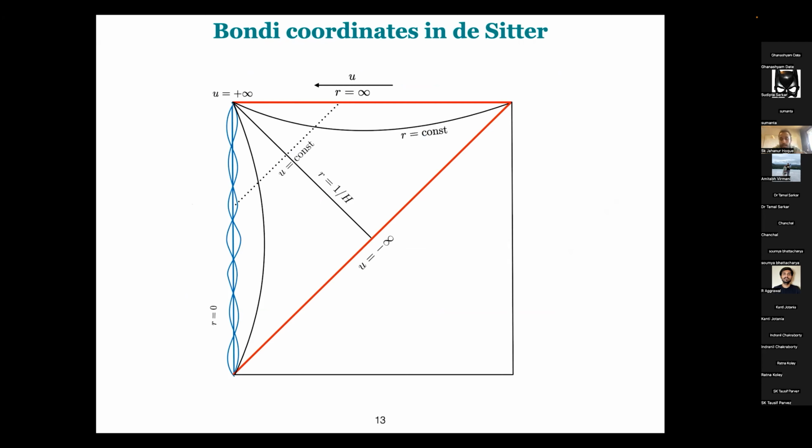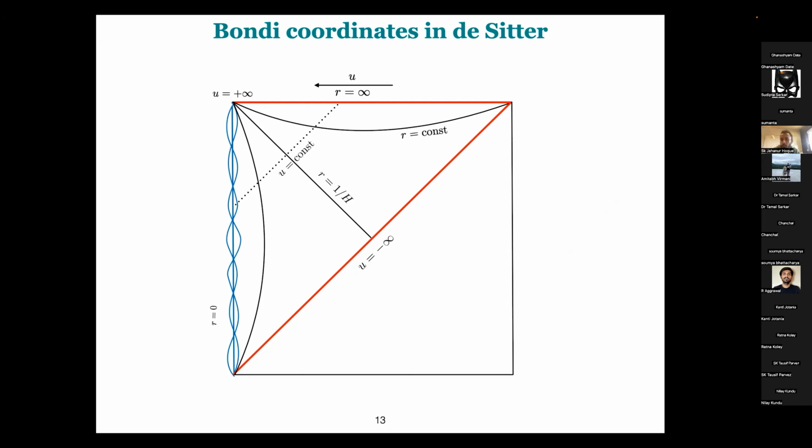Maybe it's a question ahead of its time, but you may answer it later. Does this formalism work for strictly de Sitter spacetime, or would asymptotically de Sitter be enough? Asymptotically de Sitter will be fine, because all the results are available for asymptotically de Sitter spacetime also. For the purpose of this talk, I'm just taking a de Sitter background and linearized perturbation.